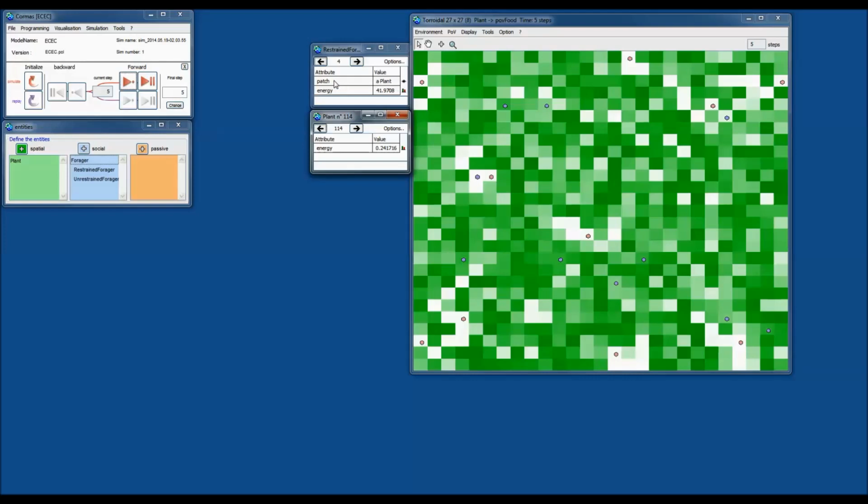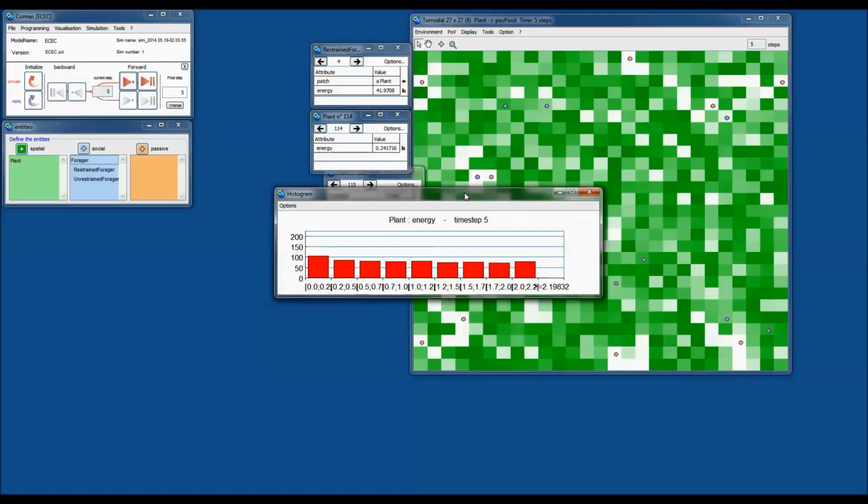So when the attribute is a link to another object, then you have this kind of icon that shows, and if I click on it, then it opens another inspector on this entity, on the patch.